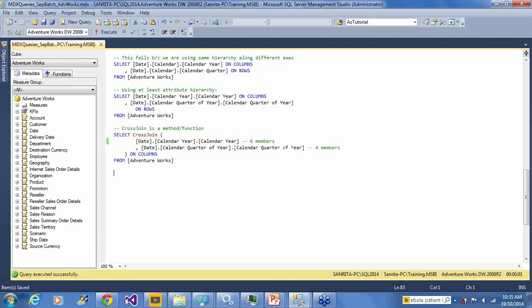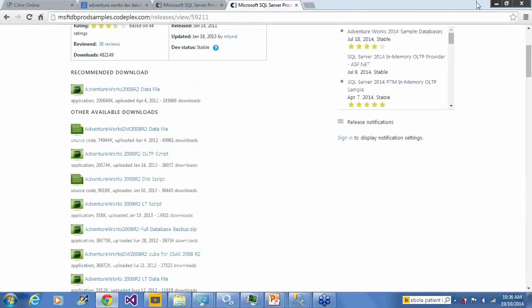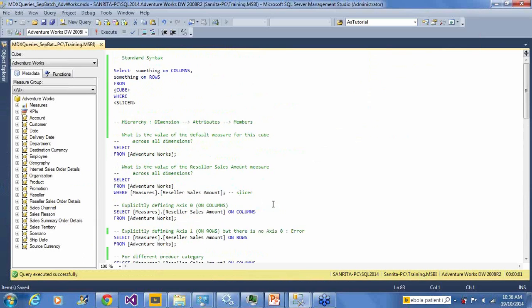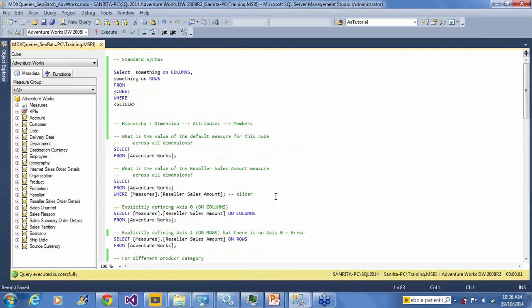But as I told you, this is only the starting of it. But there are a lot of online blogs available for MDX queries. But try to master the basics first before you go to any of the advanced topics. And usually in real times, even if you go to an interview, the interviewer may not be perfect in MDX, because in my 10 years of real-time experience, I saw very few people who are masters in MDX. But the thing is that it is not much used in real times. Only 10% of the times, based on some requirement, it comes up.